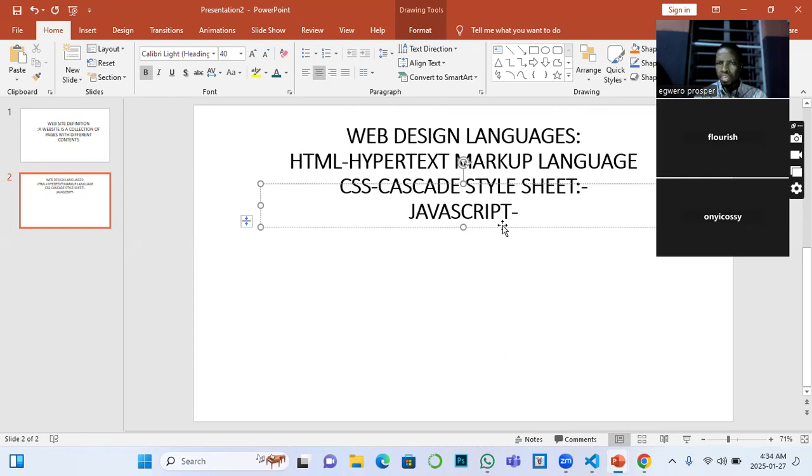But before then, let's know that for you to build a website, you need to learn these languages: HTML for developing the content, CSS for styling the content, JavaScript for adding effects or actions, interactivity to those same content. Any question?